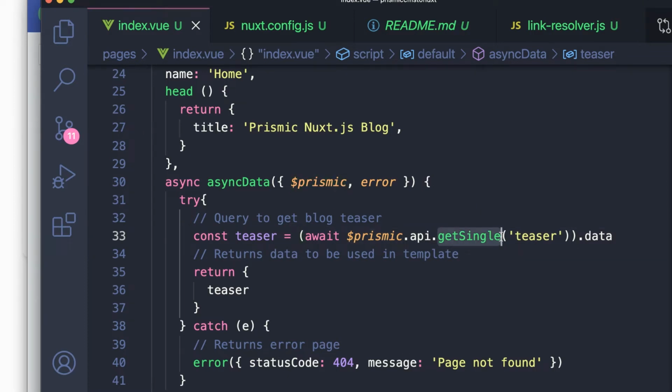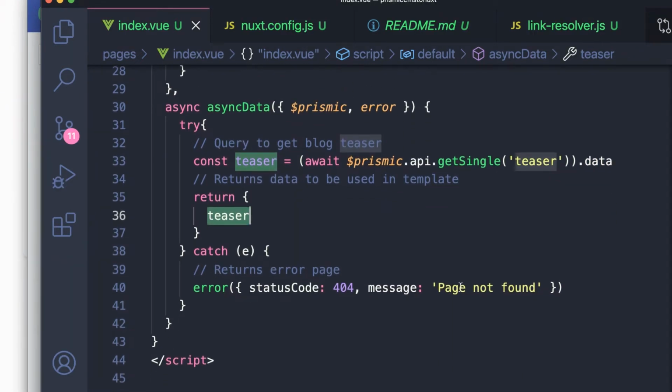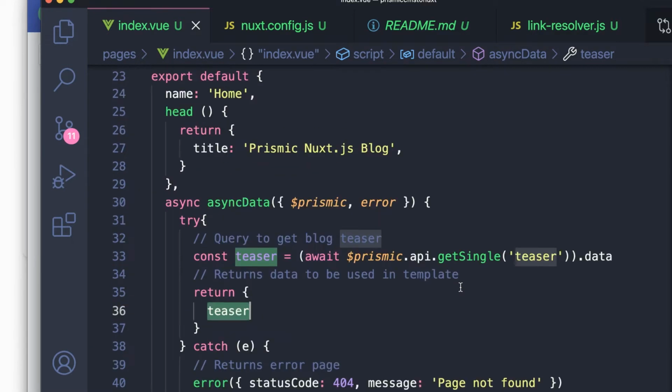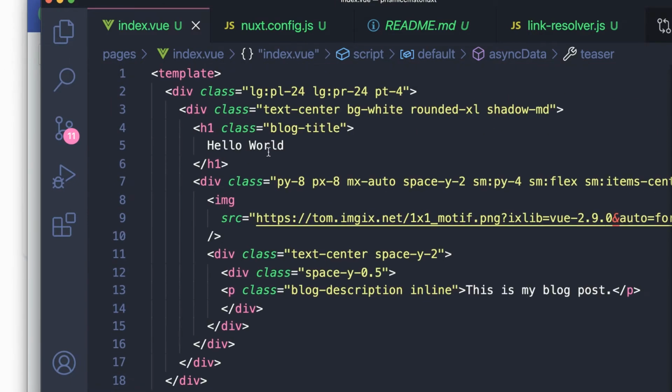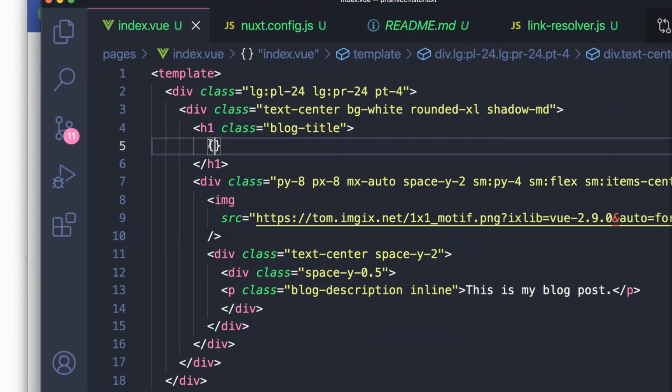So await the Prismic API getSingle, because the teaser one is the single custom type, not repeatable. Get a single teaser.data, and then return teaser, and if there's an error, it gives us the 404, right? That's what I want to do to access that API.